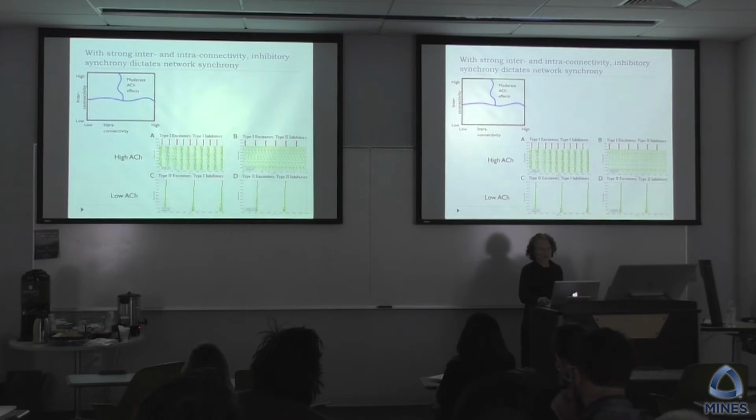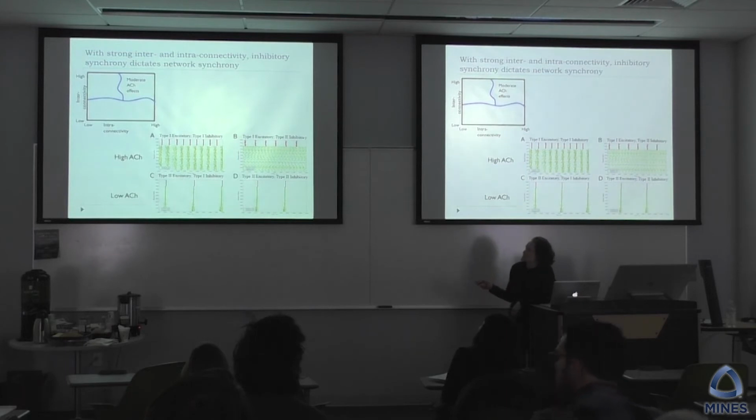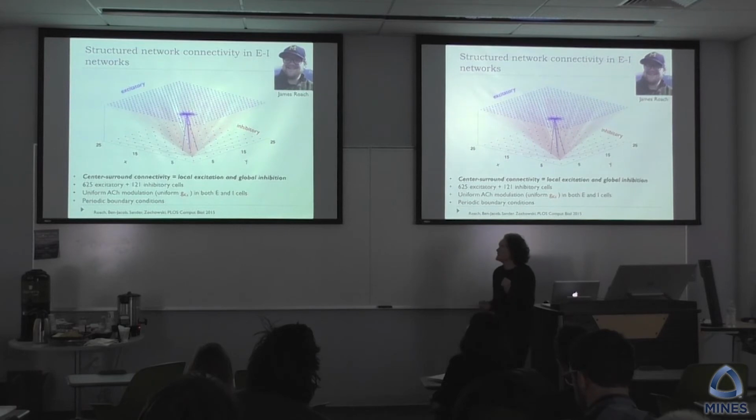All right, so in this case, with random connectivity between the E and the I cells, we could say the cholinergic modulation had differing effects on whether or not it changed the overall network structure. In parts of the brain, there's a more structured connectivity between excitatory cells and inhibitory cells.